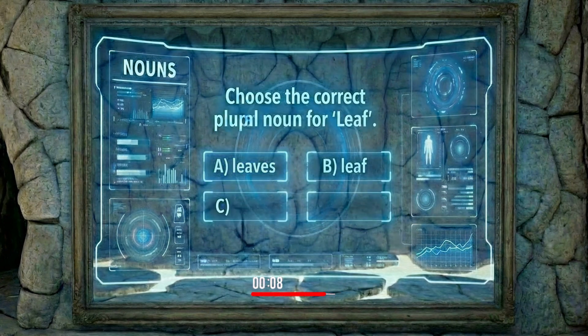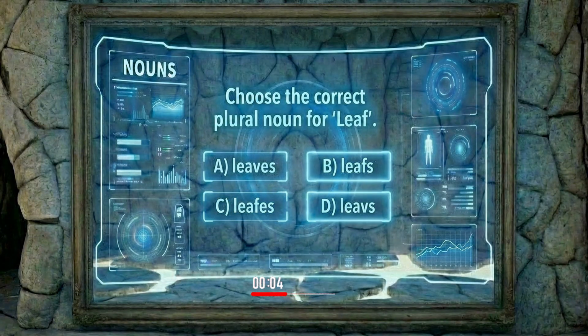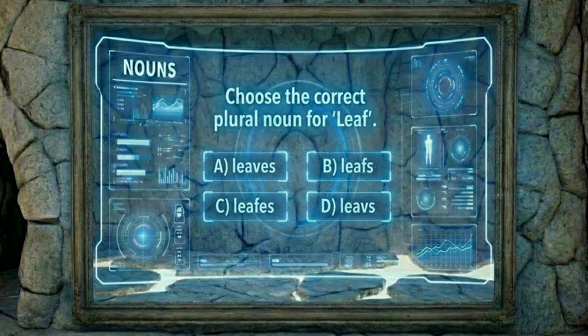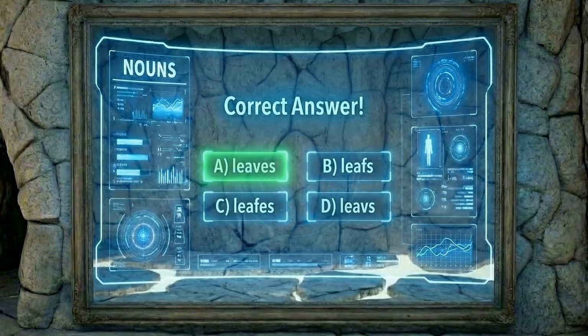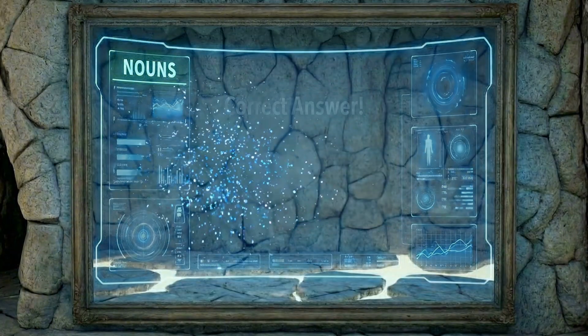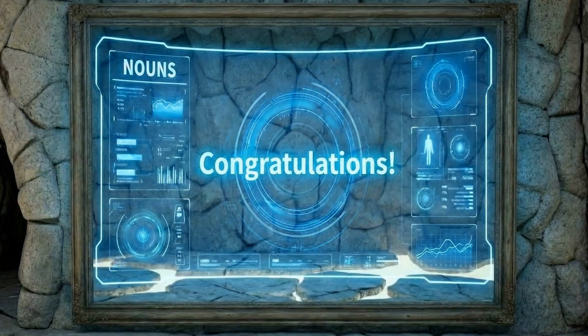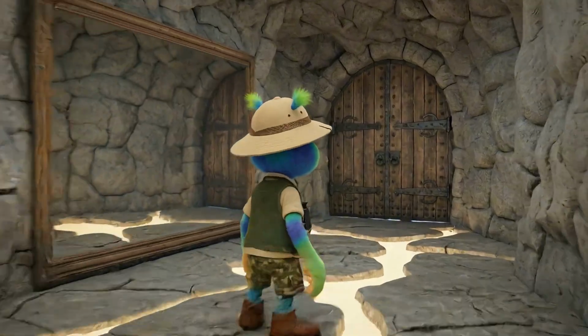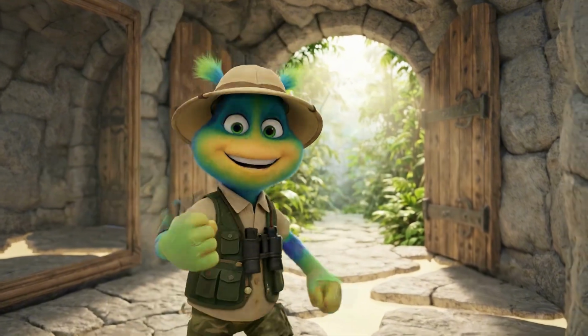Choose the correct plural noun for leaf. Congratulations! The exit is open now. Time to go! Hooray!